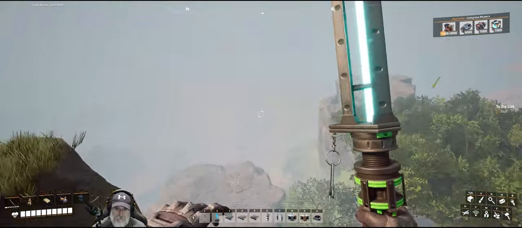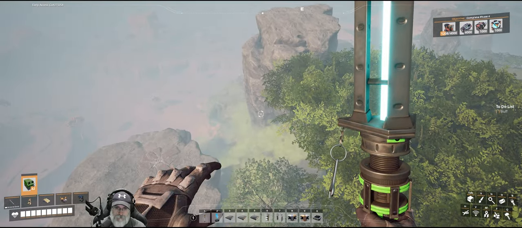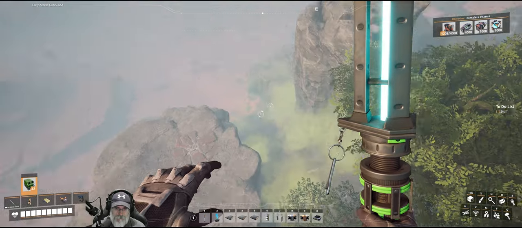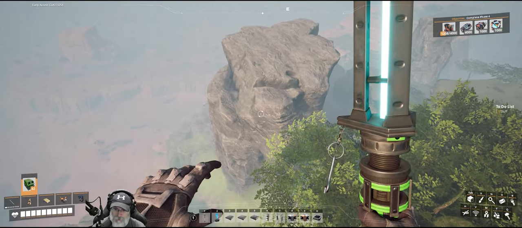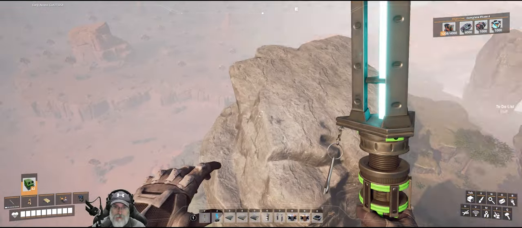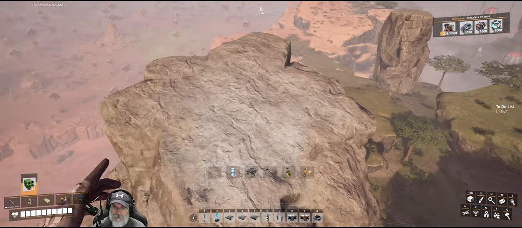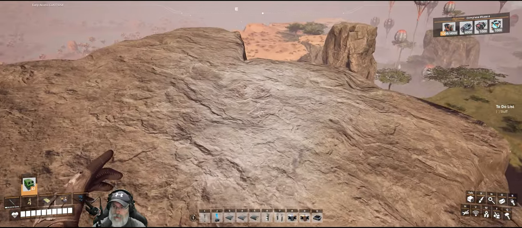All right, let's go. I think we can make it over here. We didn't get quite as much momentum going as I wanted to. Let's get rid of that thing. There's a purple slug.